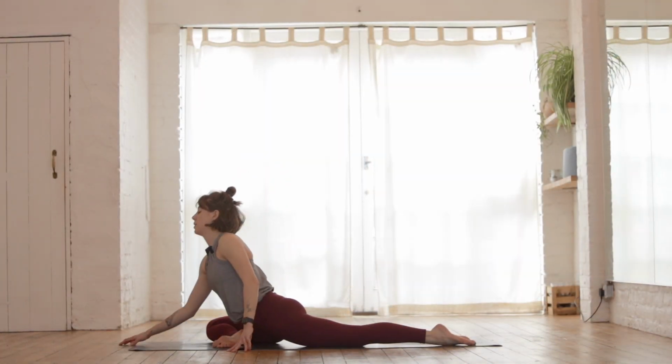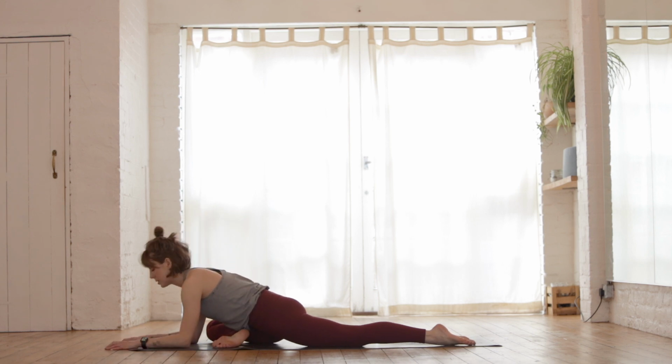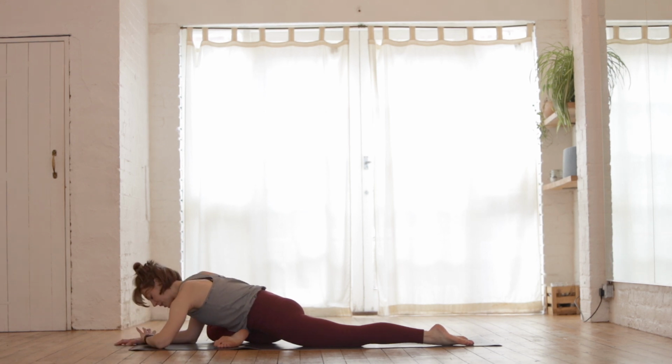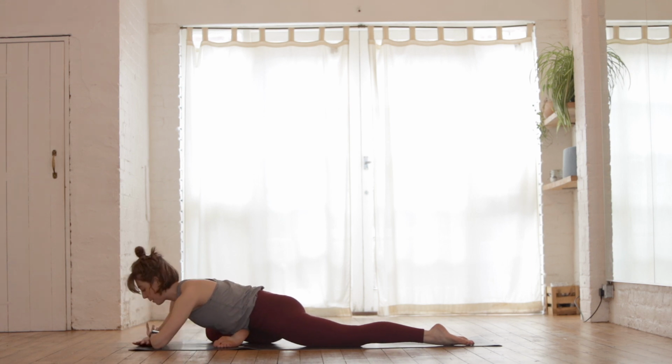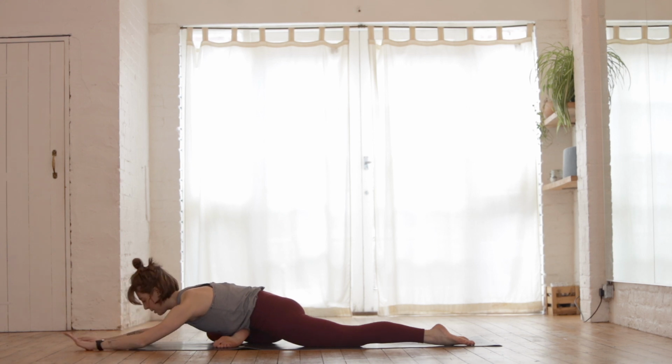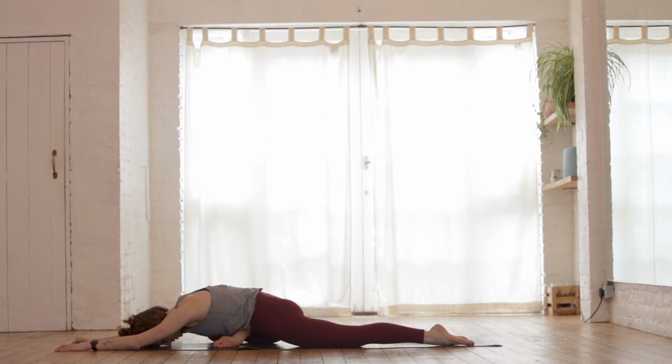Then as you exhale, come down onto the forearms. Maybe you hang out here for a few breaths. Or maybe if you're comfortable, keep drawing left hip forward, right hip back. You might make a pillow, one hand on top of the other for the forehead. Or you might even completely lie down, but just check that you haven't gone too far where you can't rest fully.